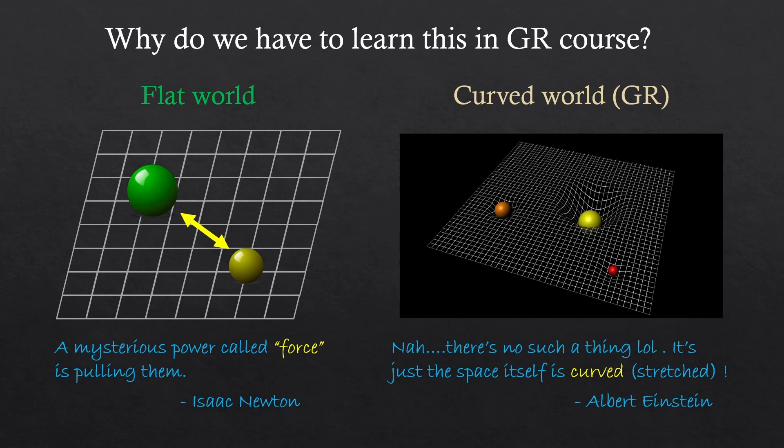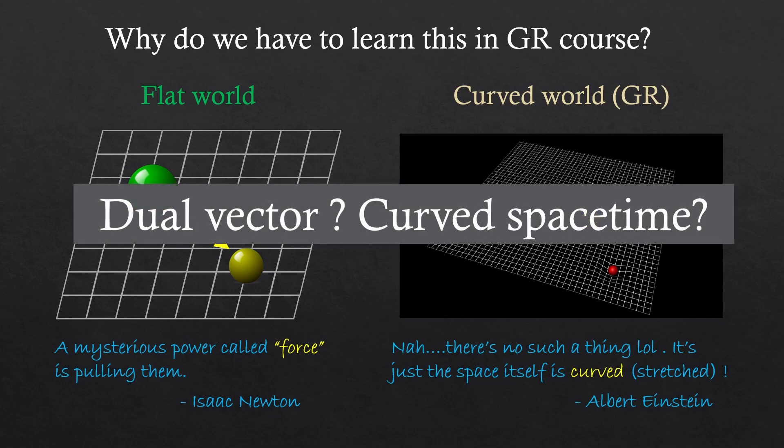Basically, Isaac Newton was saying that the boats were changing their directions, or slowing down or speeding up. But Albert Einstein was saying that it's the wind stream, the dual vector in the background, that was changing. Hmm, dual vector and curved space-time. Are you seeing where I'm trying to get?